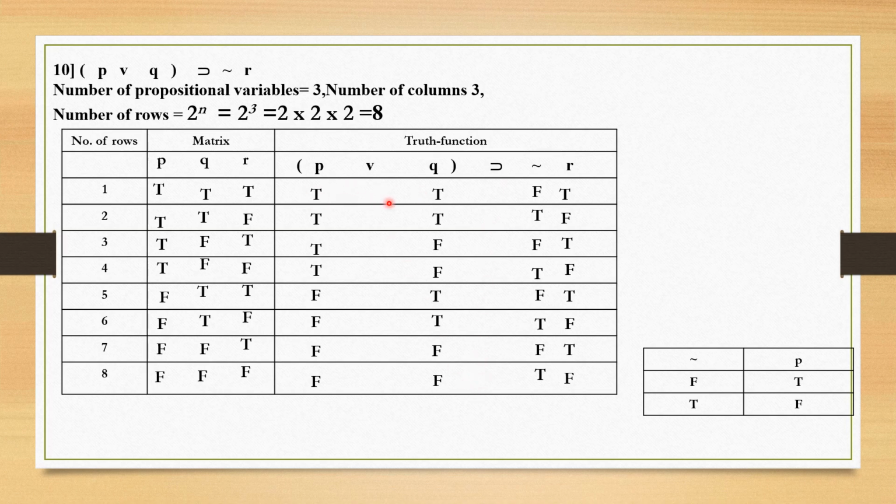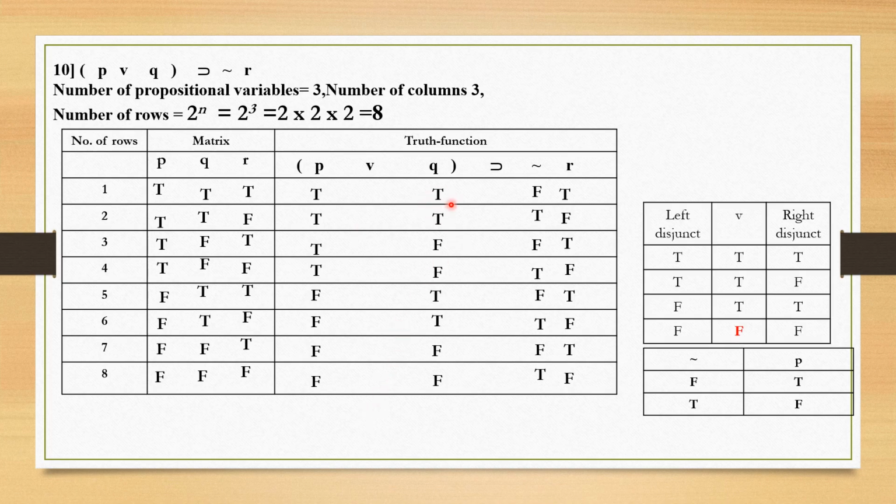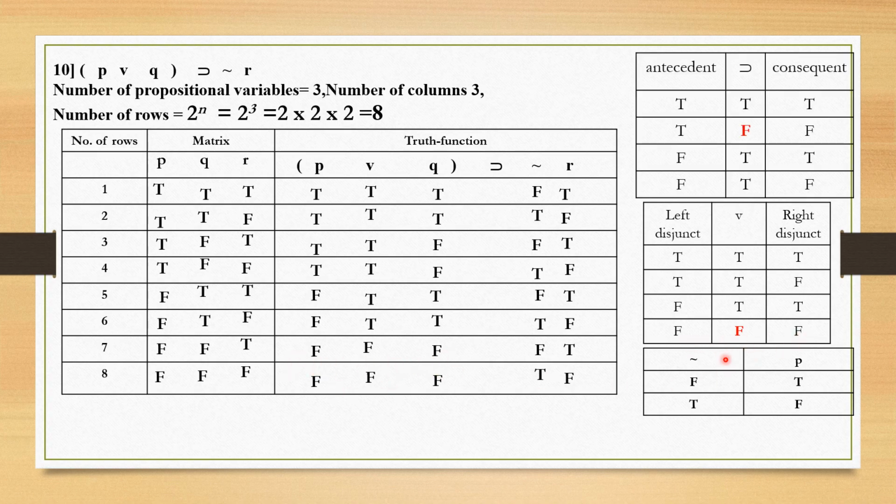When is a wedge true? We'll have to solve the bracket. Wedge is the main connective in the bracket. It is true when at least one side is true. So we'll write true whenever any one side is true. It is false only when both are false. When both the disjuncts are false, then it is false. Right? False, false.